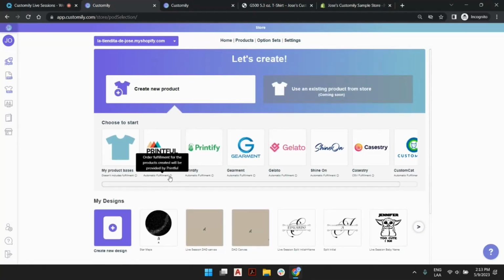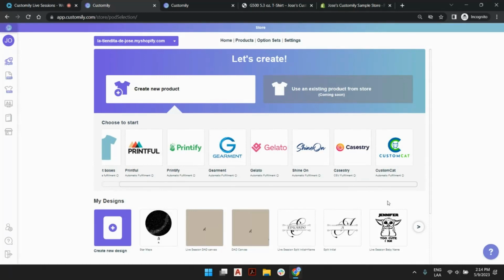Those are the ones that are indicated here, which have an API connection, so you can integrate your API from any of these accounts into Customily, and that will allow you to check their catalogs. That will allow you to select any product, create that product, bring that information through the API, and also be connected to the POD so that when you get a purchase, the ready to print file goes straight to them.